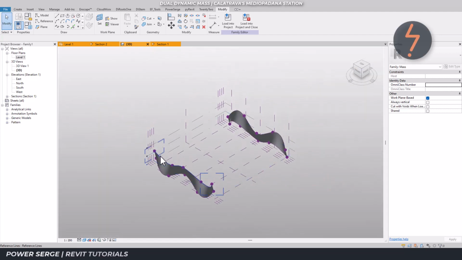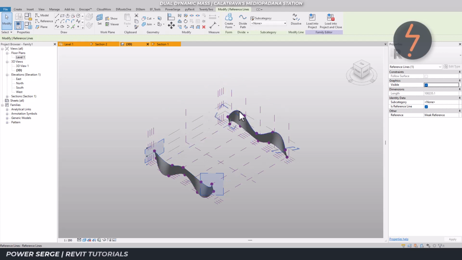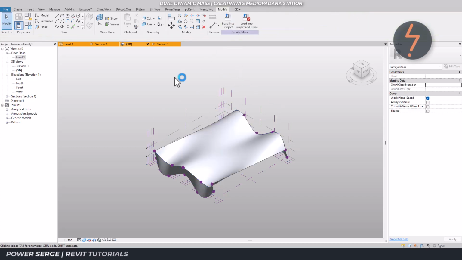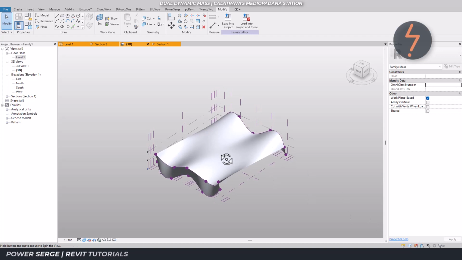To complete the structure, we can pick the top line of each side and then also loft these together. This concludes this step.